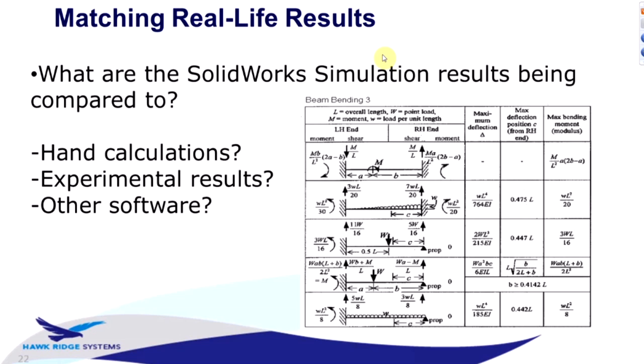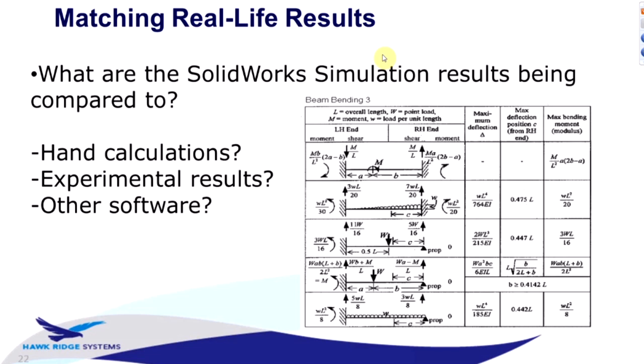Are you comparing these simulation results to a hand calculation that predicted the result of the FEA analysis that you did? Are you comparing it to an experimental result, a physical test that someone did on the real product after it was manufactured, which may have different conditions? Are you comparing it to some other program? Was it the same kind of analysis program, or was it checking for something else? Or was there a difference in the way the program approached the problem? All of these things are really important questions to ask when you're trying to decide which answer is the right answer and which answer is the wrong answer.